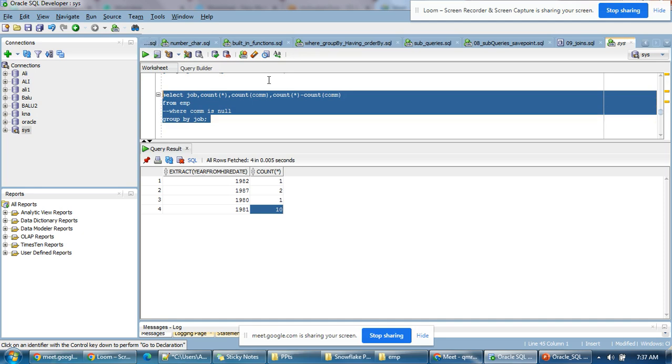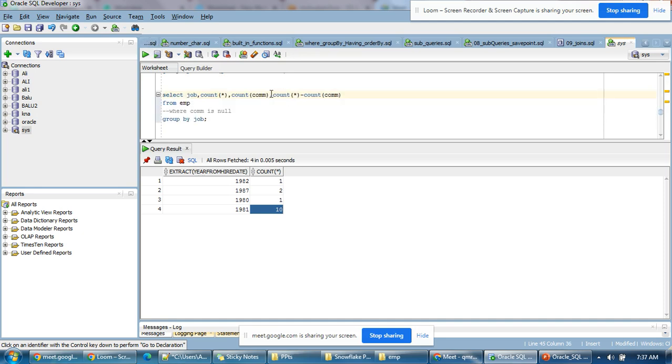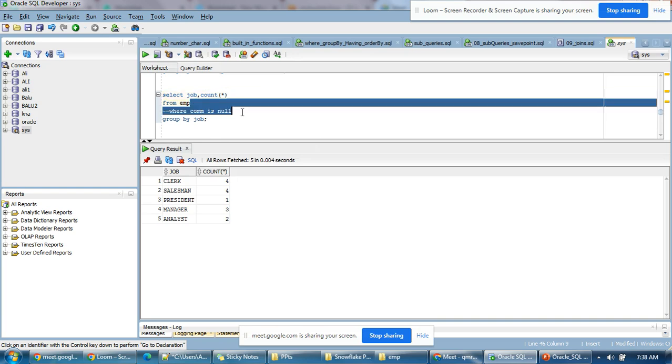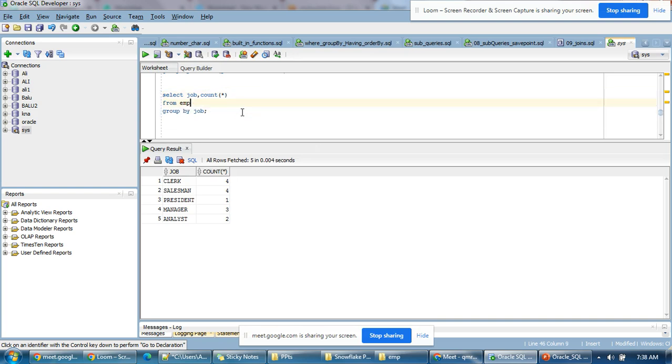Job wise I am getting the aggregated values, count star. I am ignoring the commission and all. I am getting how many people are there job wise. I want to get more than three people in a single job. Let me change this.